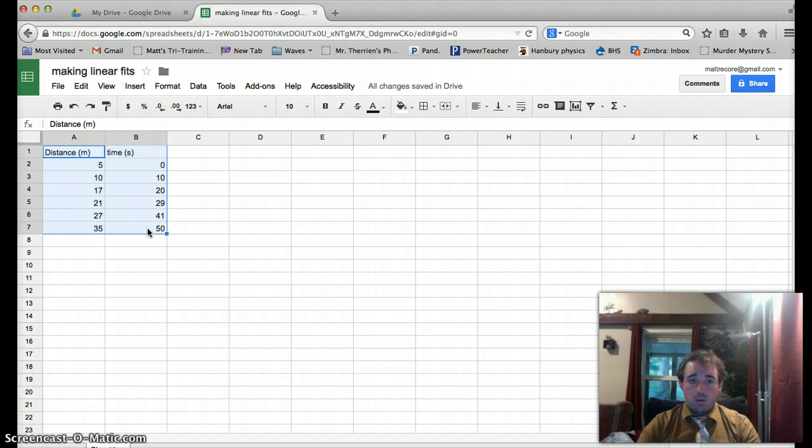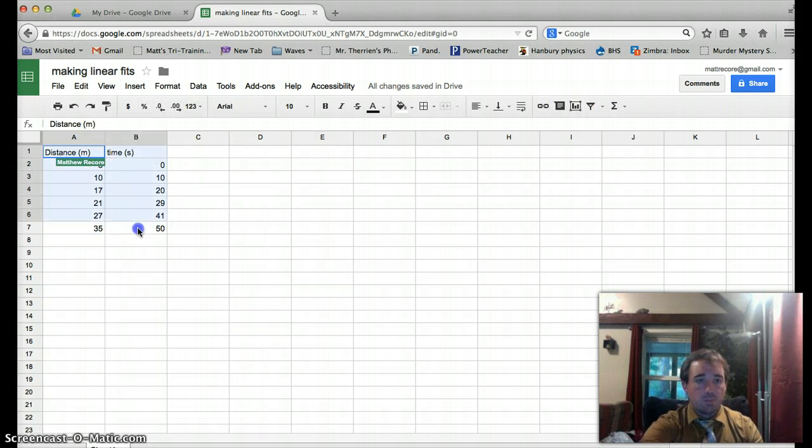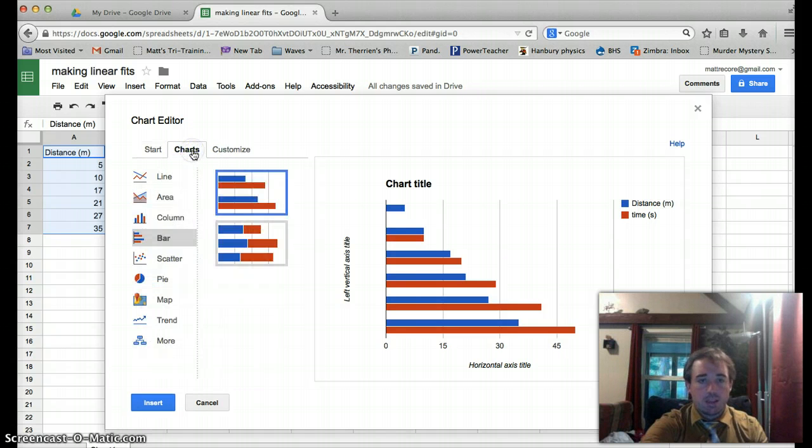So over on the top chart thing, there's two ways to put a graph in. There's this button right here, which says Insert Chart, or you can go to Insert, click that, and hit Chart. I just tend to use the button more, so I'll do that. And it's going to ask you what type of graph you want. I don't want a bar graph, but it thinks that that's what I want.